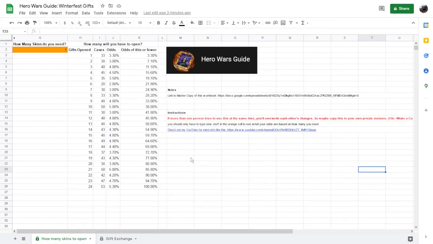Okay, I'm going to talk really quick here about the basis behind why I say if you need as many as 3 or 5 skins, you're going to end up needing to get all of them. And so what I've done here is I ran 1,000 cases, so the sample size here is like what 1,000 players would end up getting in Winterfest. And this will show you, based on how many skins you need, how many players wound up getting it from opening 1 gift, 2 gifts, 3 on down the line here.